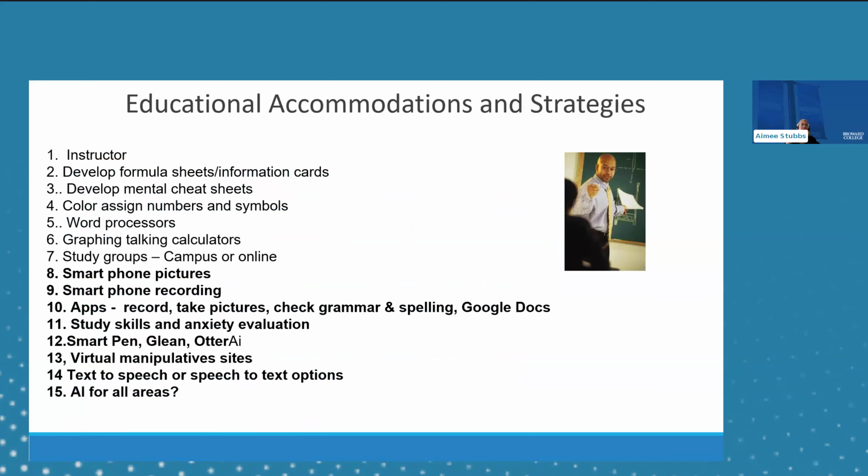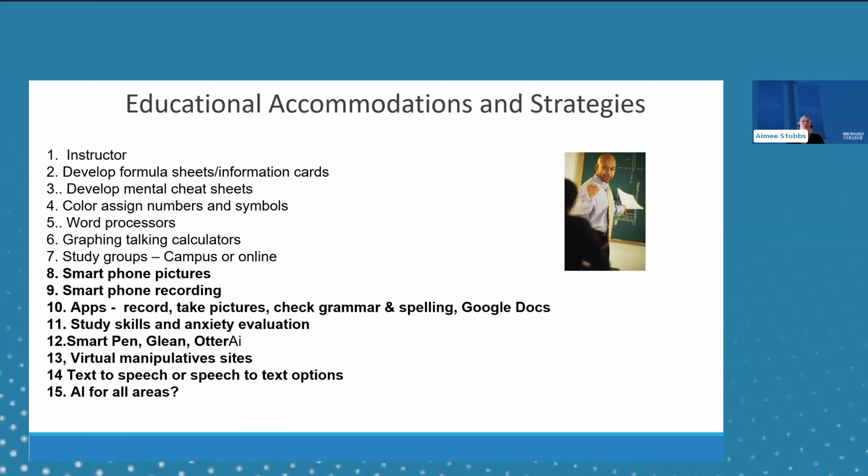Yep. So educational accommodations and strategies. This is really what I love, because we can diagnose until the cows come home, but the focus should be on what kind of strategies, what kind of universal design strategies can we use to reach all of these students, to really help get our retention and completion rates up, but also to make a difference with how they learn and how they retain the information.